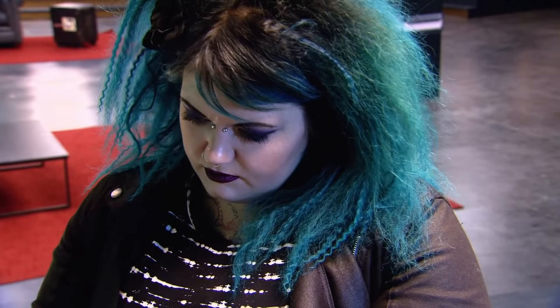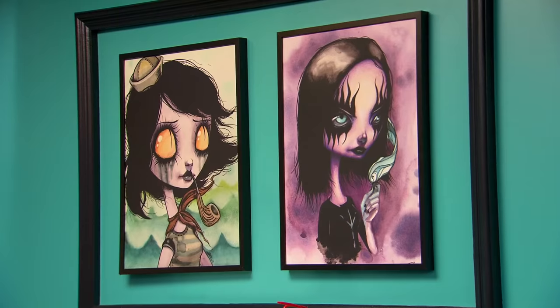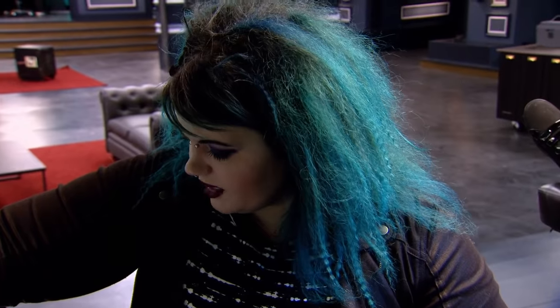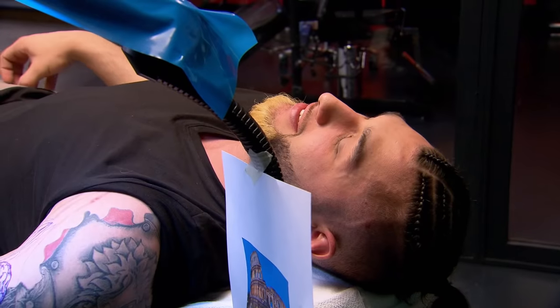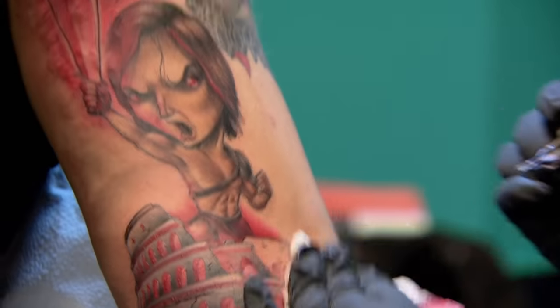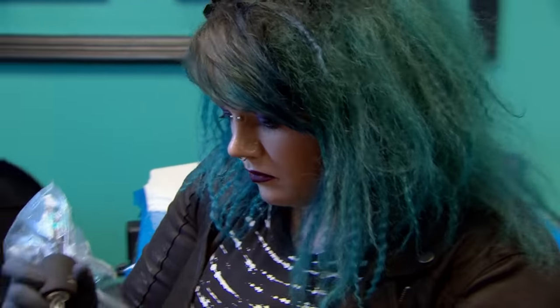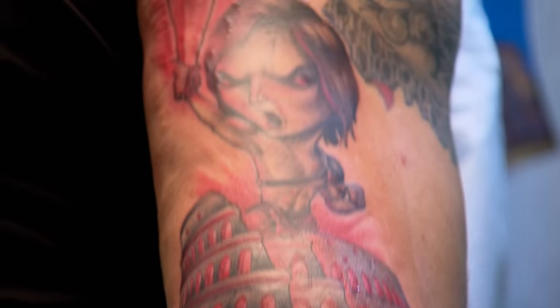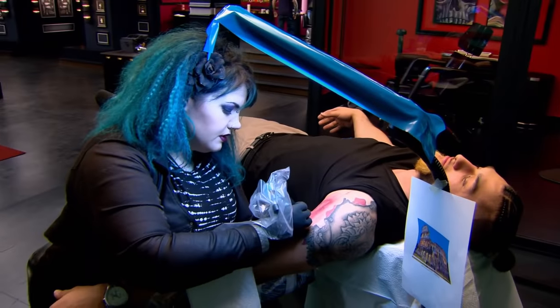I was a little nervous at first because I saw one of the New School tattoos. I don't know, like there was like makeup on it. I have a style that I do for feminine New School, and then I have a style that I do for masculine New School. It's just a little bit bolder. My canvas is a little nervous about my design, but he's going with it. The pressure for me to do a really, really good job on New School Day is absolutely astronomical. Kelly's is awesome. It's not even finished yet, and it already looks like the Coliseum. And it's New School, and it's everything the guy wanted.